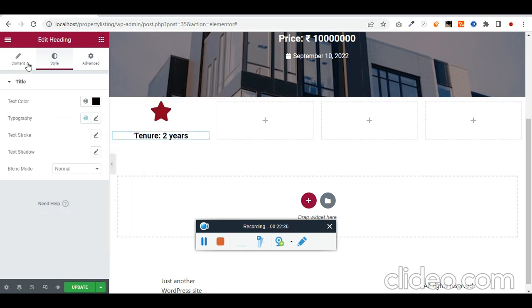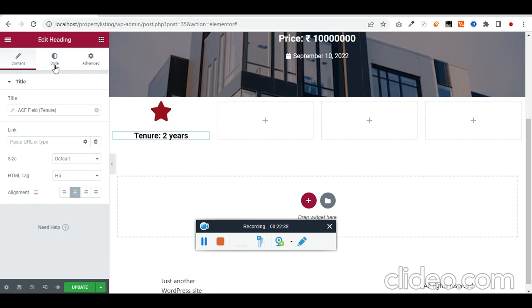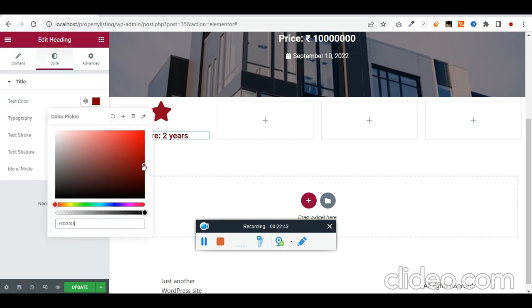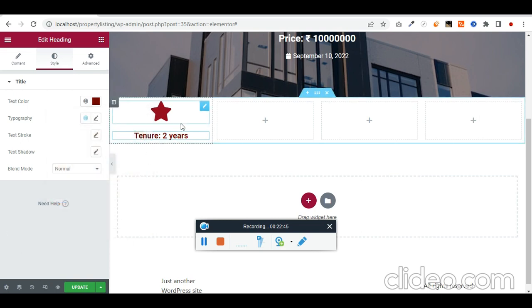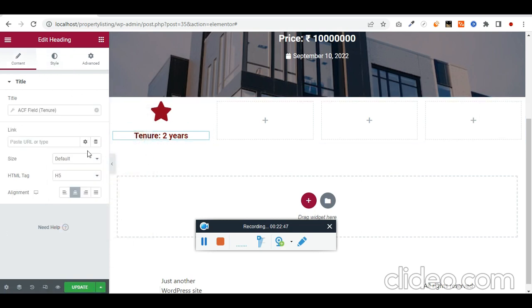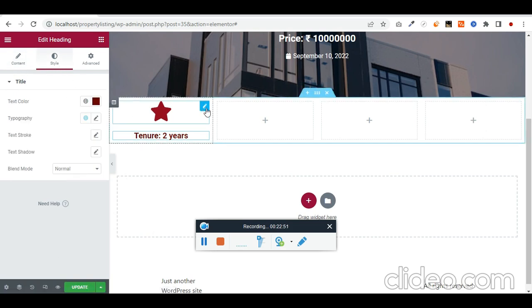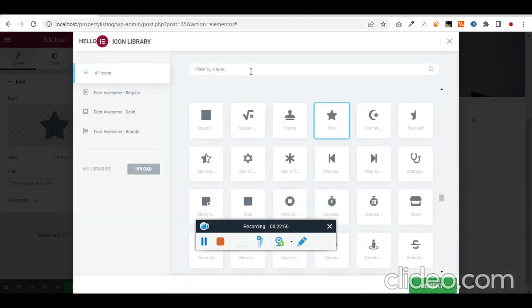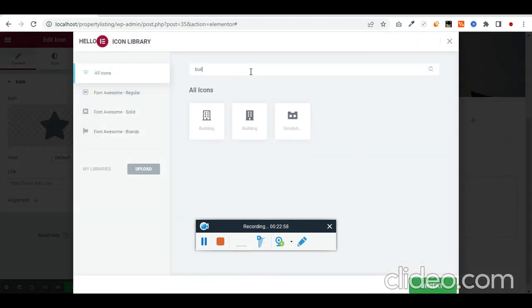The tenure for the content, you will find. Cool. You can change the icon too. Select the icon and search for building.